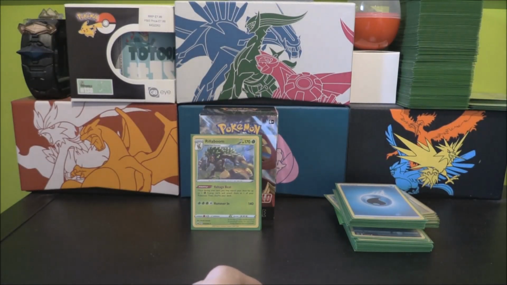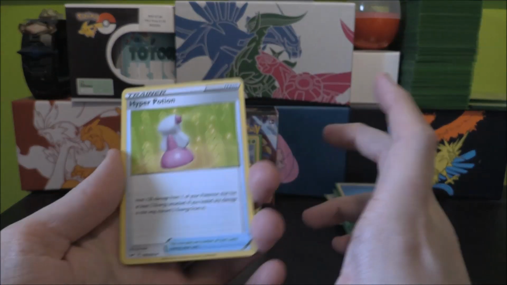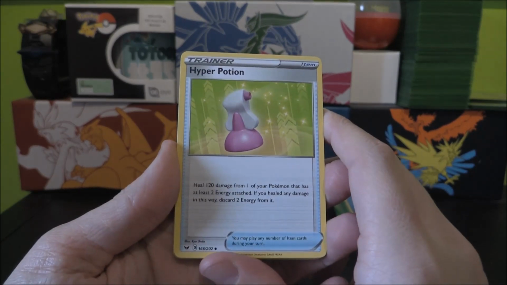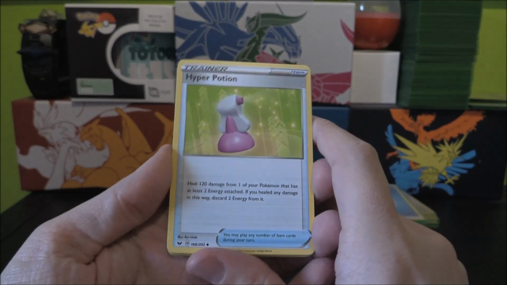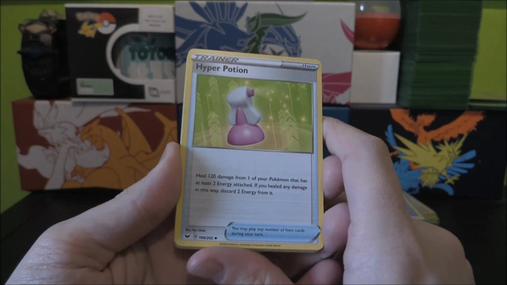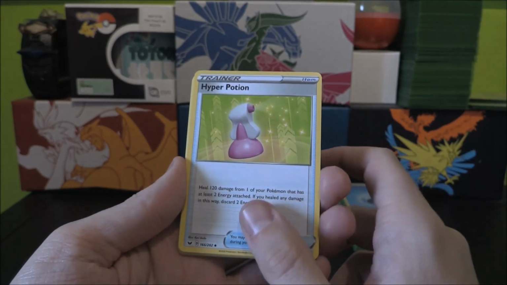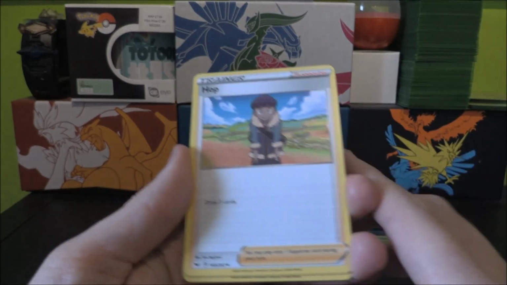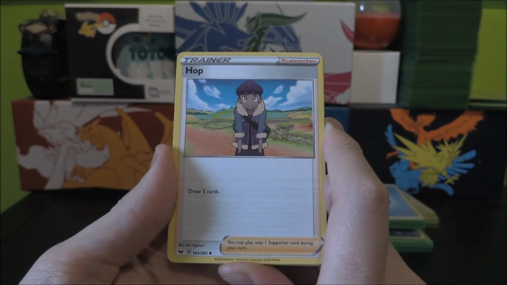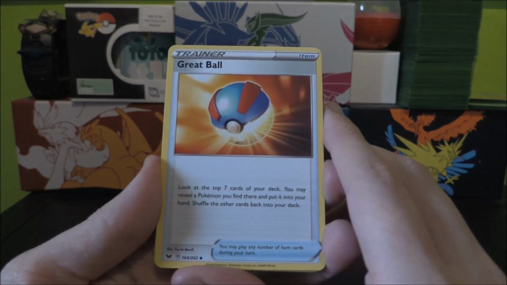What we'll do as well is I'll just go quickly over some of the trainers, the other spare ones that we might have got or might have seen. So we've got a Hyper Potion here. This is heal 120 damage from one of your Pokemon that has at least 2 energies attached to it. If you healed any damage in this way, discard 2 energies from it. So you've got to pay a cost, but 120 is not bad. We've got Hop, which is basically draw 3 cards. Very, very nice. That came in the evolution pack, as well as Great Ball.